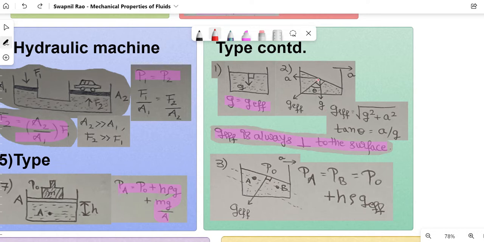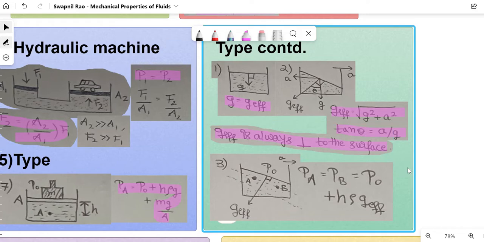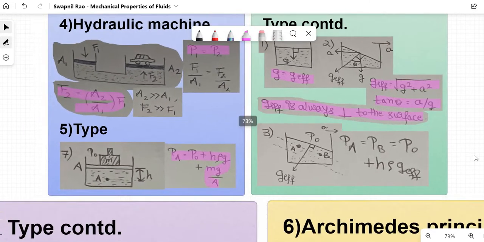So the statement will still hold true that the G effective will be perpendicular to the surface. So if people were wondering how that happens, then we have to first draw the FBD type of a diagram for this. One would be G acting downwards, and from Newton's law of motion, if you remember pseudo force, we can use the same concept. There would be an opposite acceleration in the free body diagram, and that would give us the resultant G effective, which is at an angle theta with G. So G effective, as you can see, is still perpendicular to the surface, making the statement still hold true. And if you want to know the formula, G effective would be under root G square plus A square, and tan theta would be A by G. It is just from the vectors part of the third or the fourth chapter. There's nothing new. You have to just watch those lectures to understand.